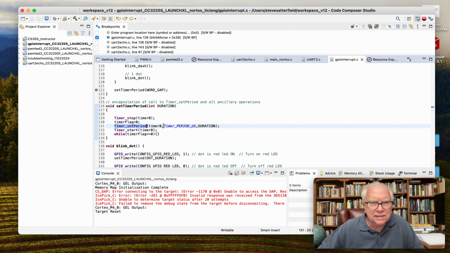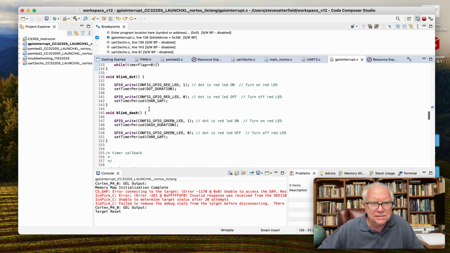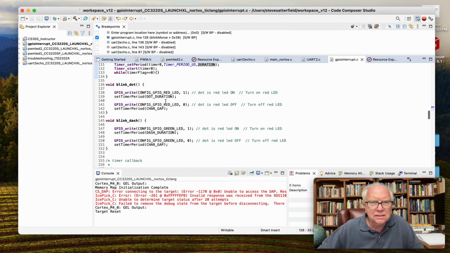Call timer set period, and using your handle, timer 0, and then the timer period, and the duration that we passed in. And remember, we passed in dot duration in this case, but you can pass in any of those constants as the duration.